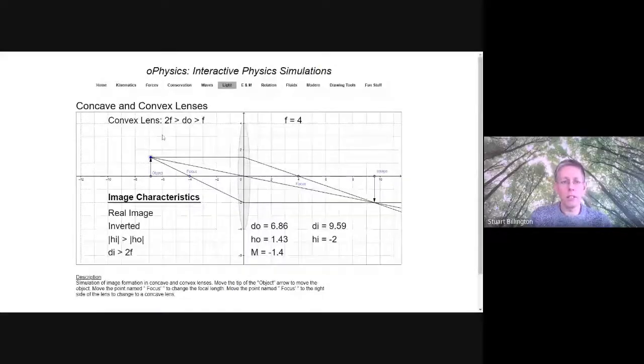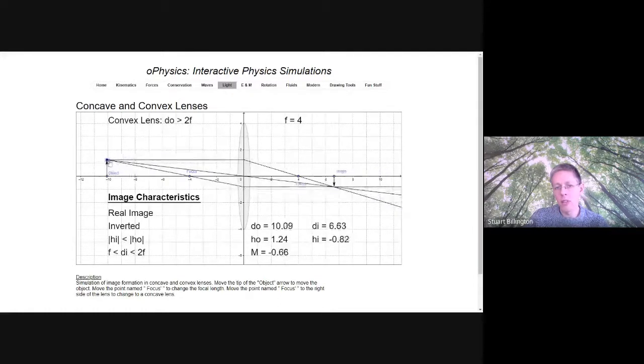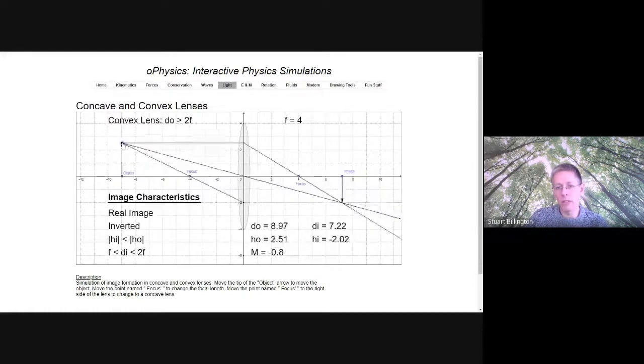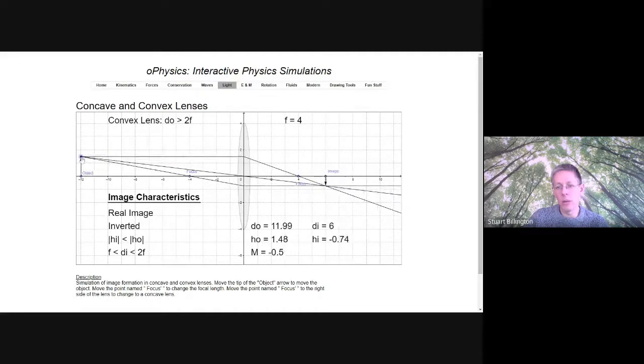What I've placed on Classroom for you is an applet that you can play with to have a go at how these diagrams would look very, very quickly. So if I just share that with you. The link to this is on Classroom. You just put your mouse on the little dot on the top of the object and hold down your mouse button, and then you can drag the object around and you can make it taller and shorter, and you can take it a long way away and see that the image is diminished.